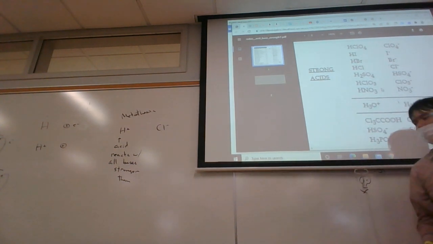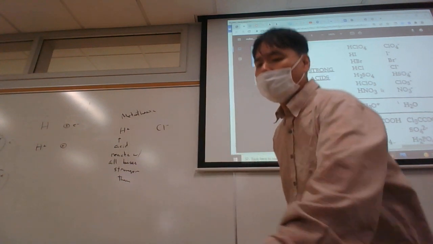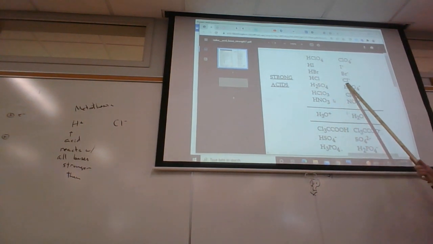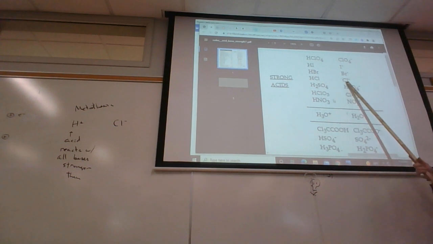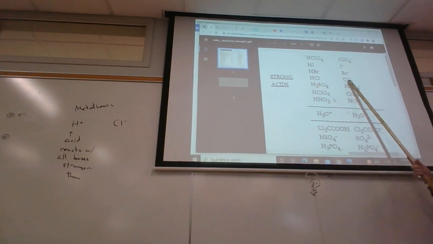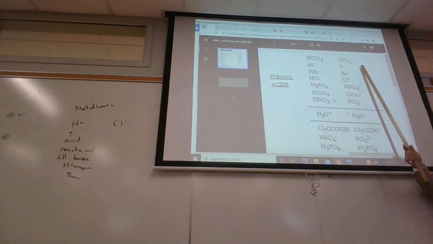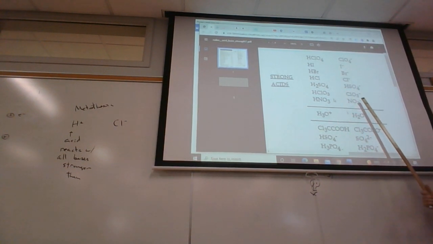So when we talk about reactivity, it's a bit tricky here because normally the way we use this chart is we say that, okay, if HCl got in a tug of war with Cl, and so they're both trying to pull the hydrogen. This chlorine's trying to keep the hydrogen, this chlorine's trying to pull it off. It's going to be a tie. So we need a base stronger than this. Well, a base stronger than this would be anything lower. But because of the leveling effect, all these are equal. In fact, all these bases are so weak, we don't even really consider them bases. We consider these neutral.